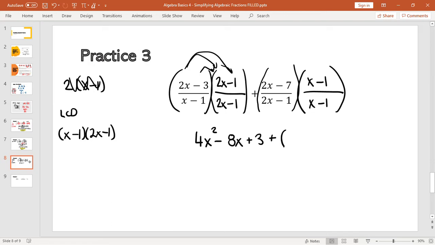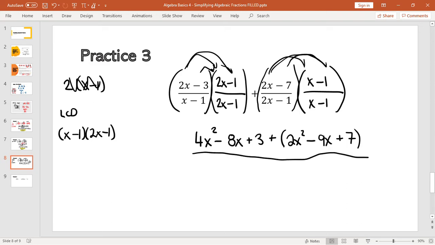Let's keep up the habit of using the prophylactic brackets with the plus sign in front. I won't need them, but just in case. First, 2x squared. And then outside negative 2, inside negative 7, minus 9x. And then last, negative 7 times negative 1 plus 7. Woo! This line drawing is killing me. And that's over x minus 1.